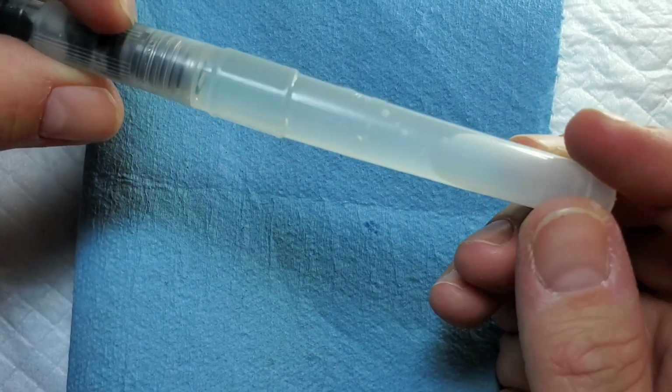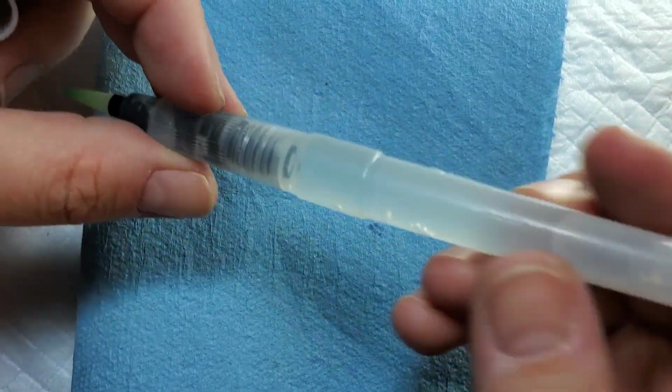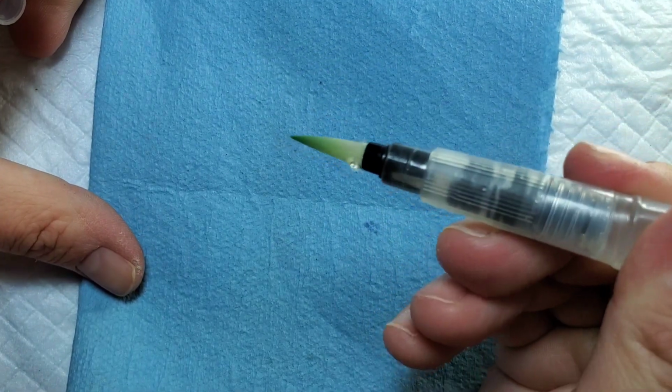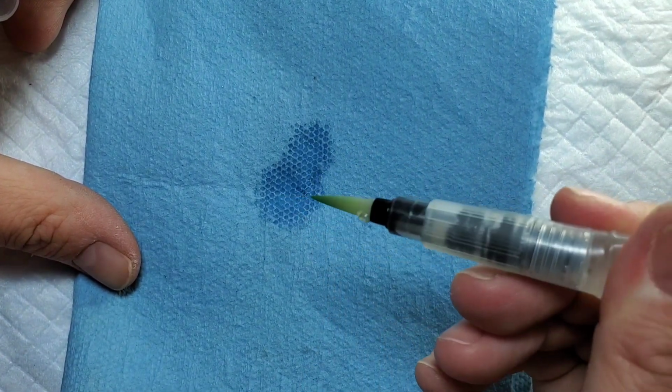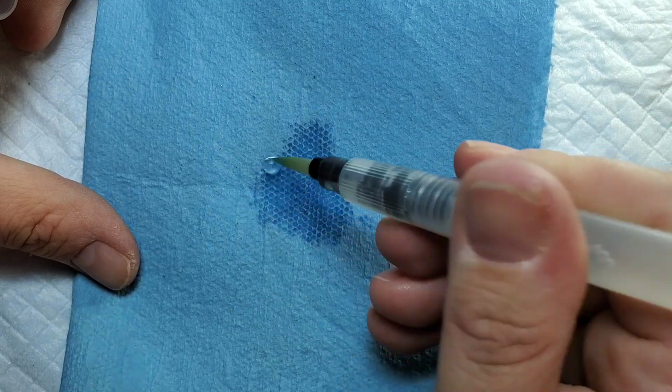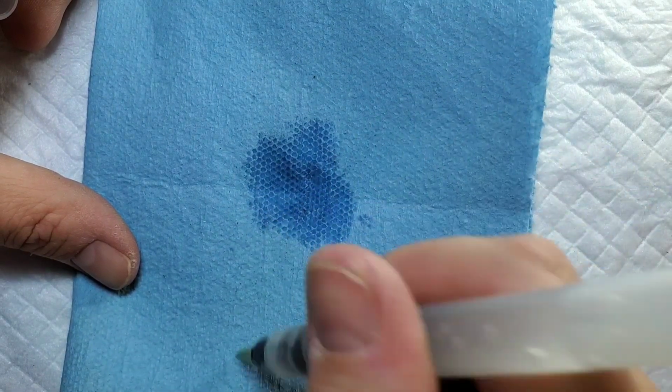You can use a regular brush and water to do this, but my favorite tool are these water brushes. It's filled with water and you just squeeze a little bit to the tip and it drips out of the bristles. My bristles are a little stained here, but it's a very handy little tool.